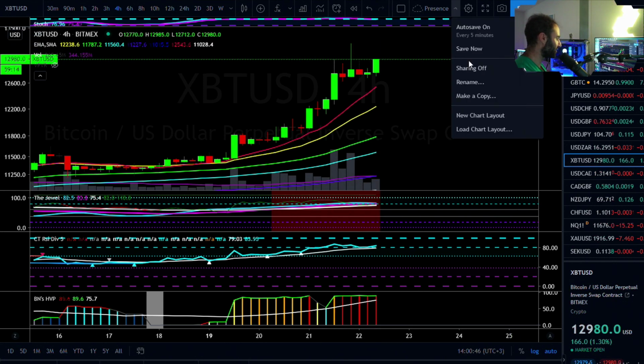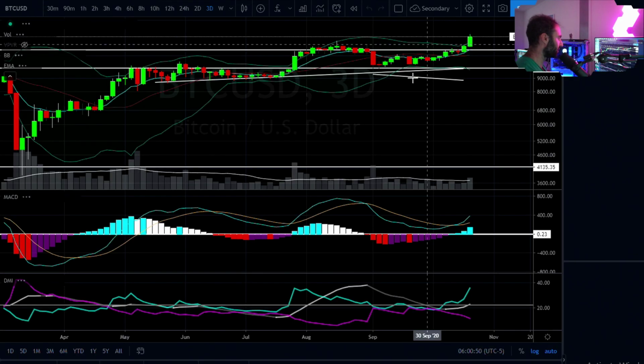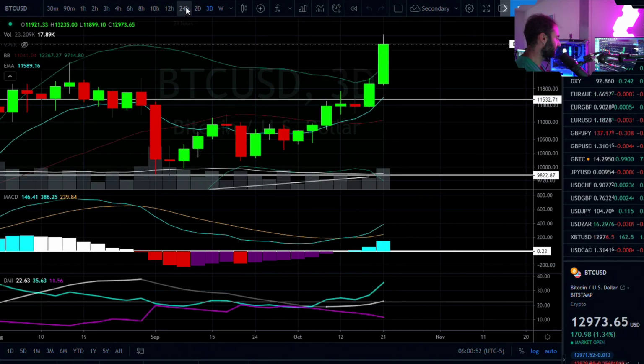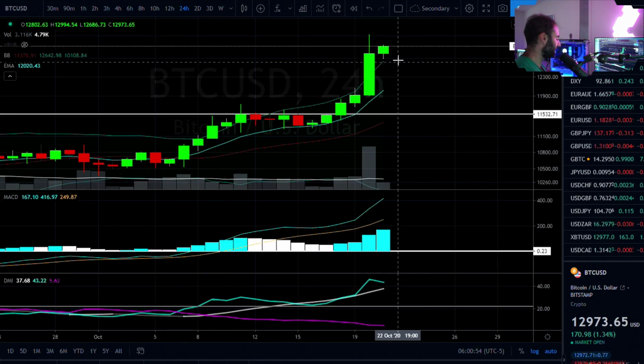Let's see. I want to go back to my secondary charts really quickly here. You can see all my options charts and everything else. As far as the 3-day goes, looks fine. What about the daily? Whoa, this looks rather different than what we saw this morning. Top side of the 200 band is actually 12,650-ish region. You could say that we definitely already tested that.